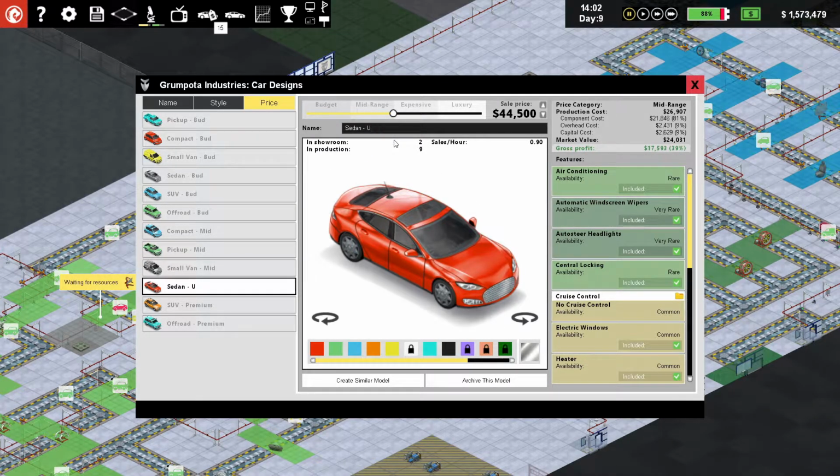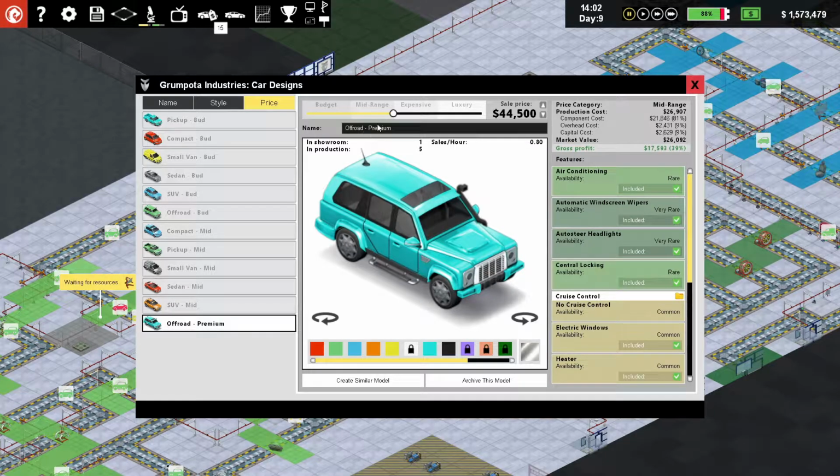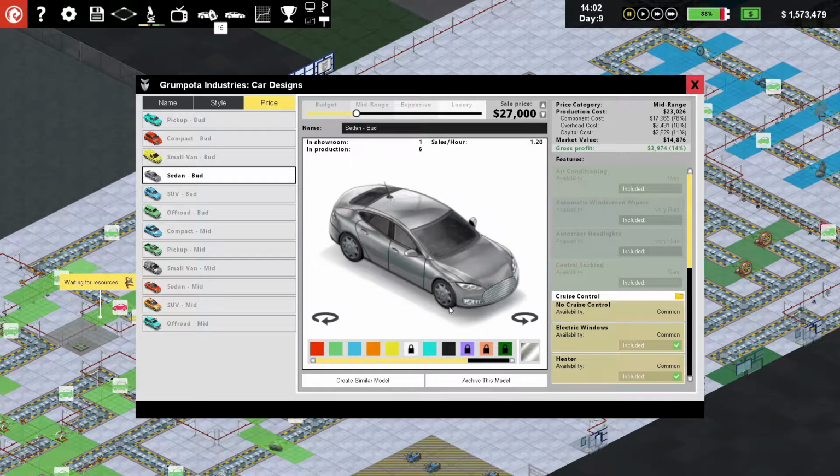This was complicated. I have an urban in there. Mid. Okay, now having done that, I'm going to add the sedan expensive.